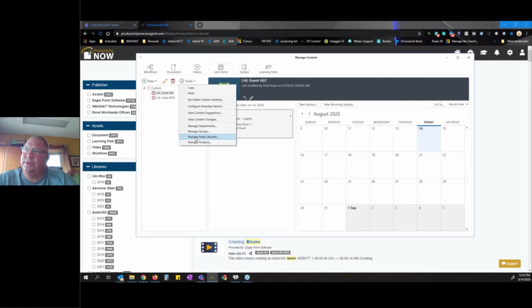Your asset libraries, as we talked about, you can manage your products here. Maybe you want to add a product that is not even Autodesk, that you want to add some documentation in the system. By the way, you can do that. You can go in, and if you're running software XYZ and you have some PDFs or HTML or something, videos of it, you can build your own training based on that information. You can put it in this learning management system, because that's what this is, an LMS.